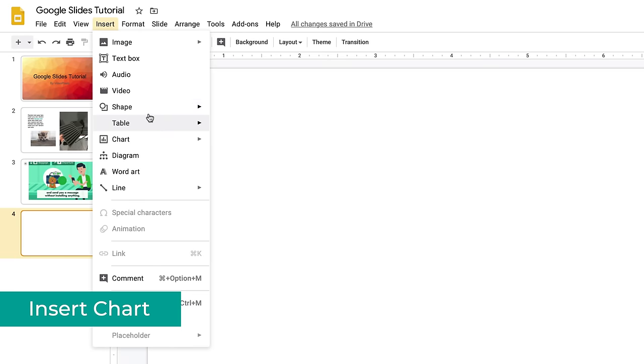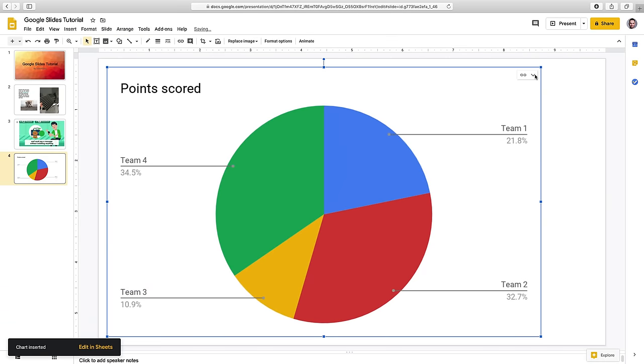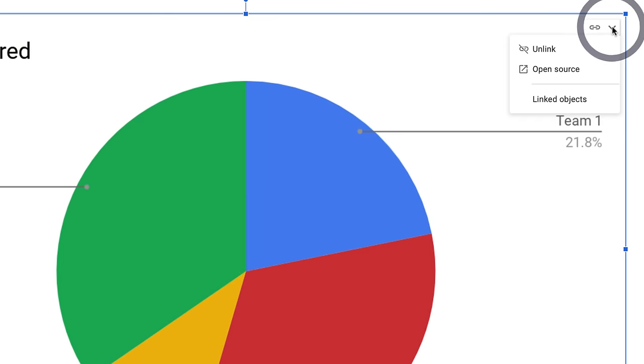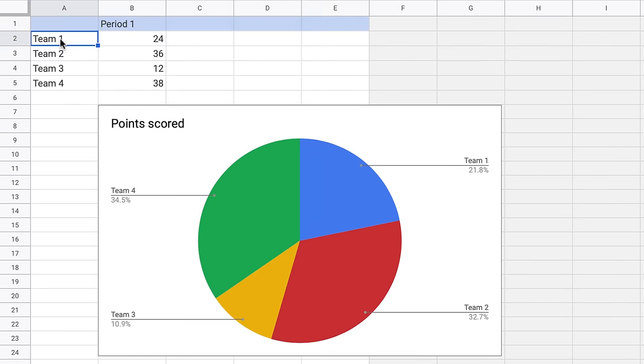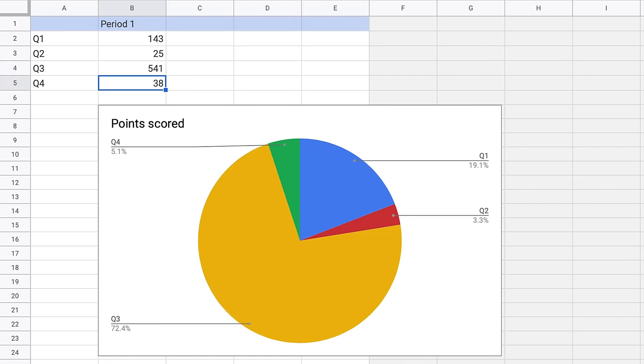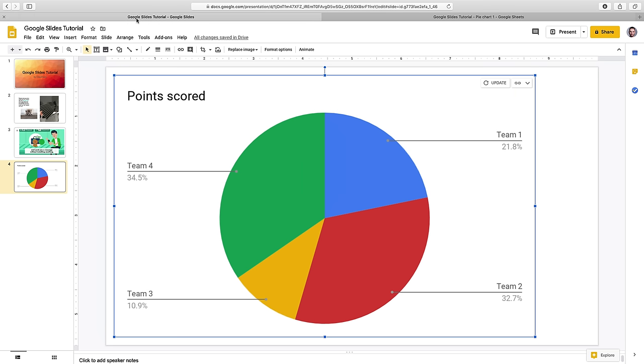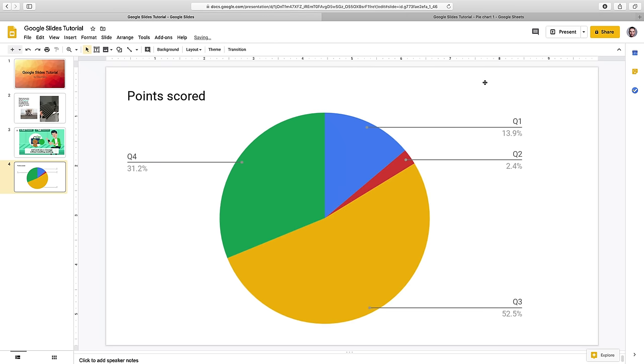You can also insert charts into your slide, so let's go ahead and use a pie chart, for example. To edit the contents of this chart and modify its data, click on this arrow and select Open Source. It will open a new spreadsheet in Google Sheets. Here you can modify the data and you will also see it appear in real time in the preview of your chart. When you're done, close the browser tab and go back to your presentation. You will now have to click the update button to refresh the changes and have them appear in your slide.